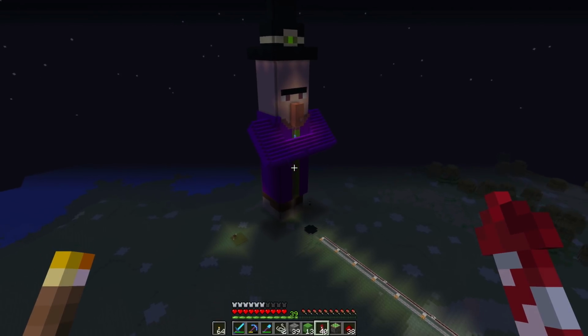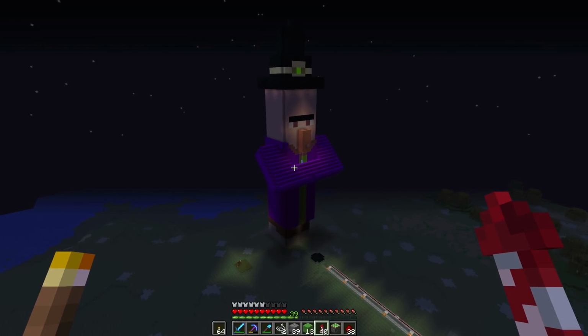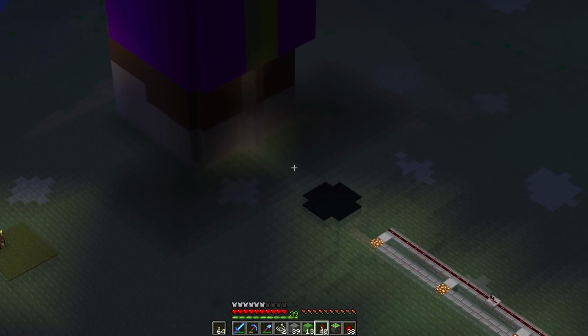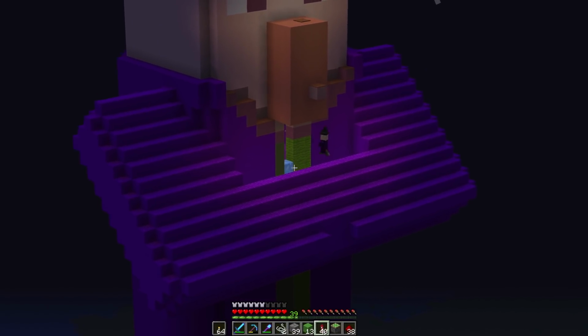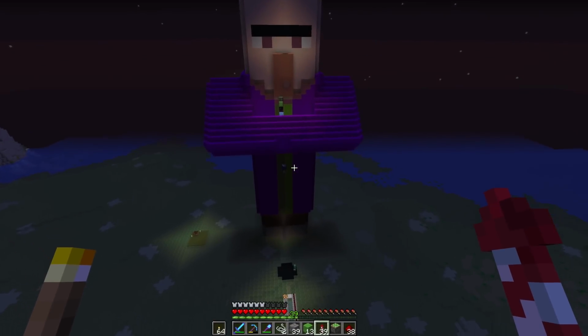Oh, there we go. Splat. Look at that. A witch throwing a witch. Let's zoom in. Where's the next one? There it is. Splat, splat. It's raining witches. That's it. Throw those witches. Splat. Brilliant. There's another one. Splat.